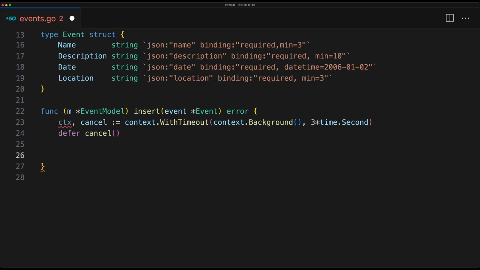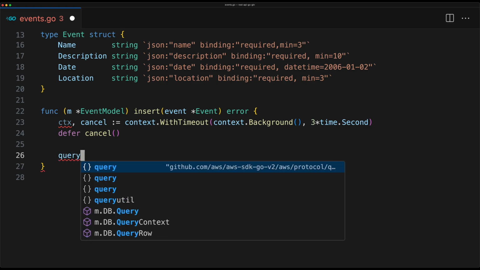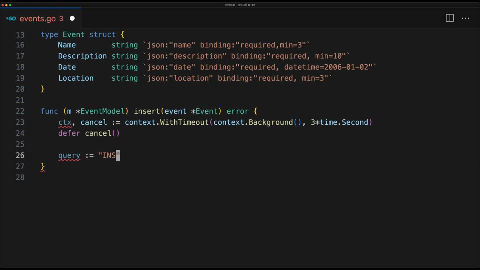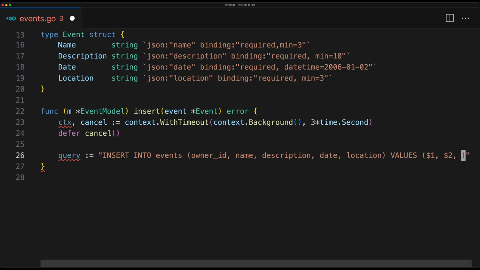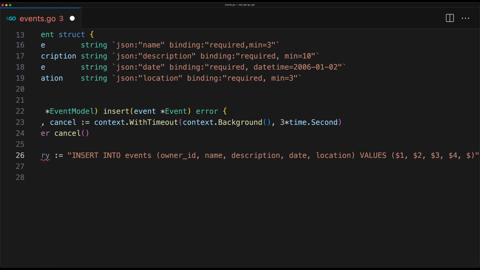So we can now create our query, and that will be INSERT INTO events, and it will have owner_id, name, description, date, location, and then we will say VALUES, and we will add 5 placeholders. So $1, 2, 3, 4, and 5.